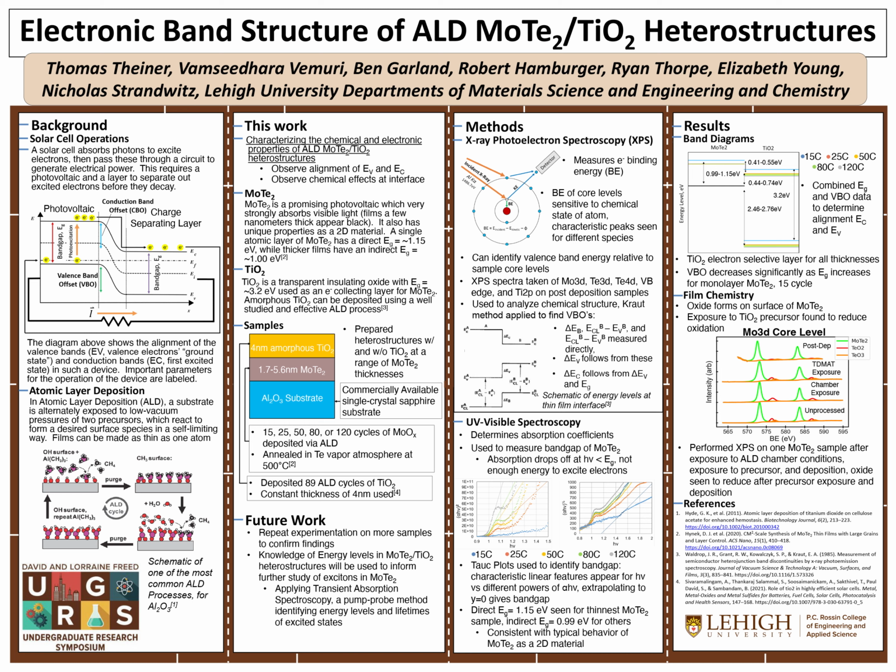Of course, we are going to test more samples to confirm these findings, make sure that this is not just a fluke that's within the margin of error. And going forward, this is going to be very useful to inform further study on the behavior of carriers in molybdenum telluride and TiO2 heterostructures. The plan is to apply transient absorption spectroscopy, which allows you to track how electrons move to different energy levels throughout the sample in real time, basically.